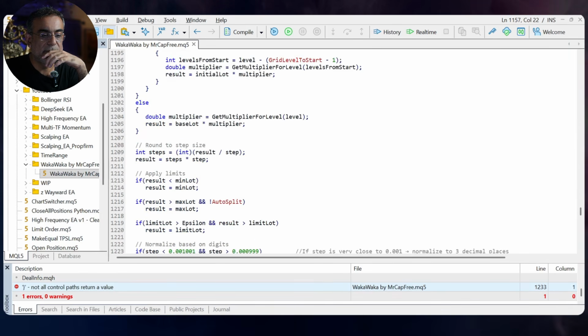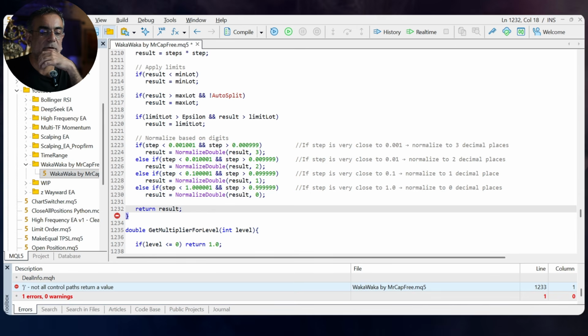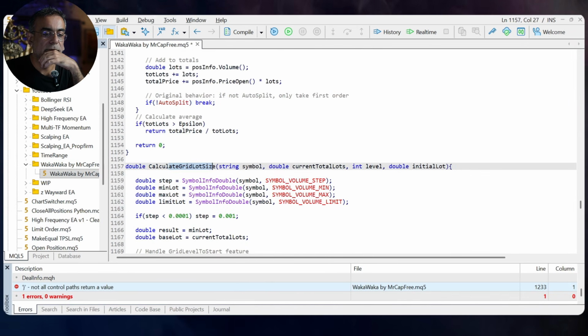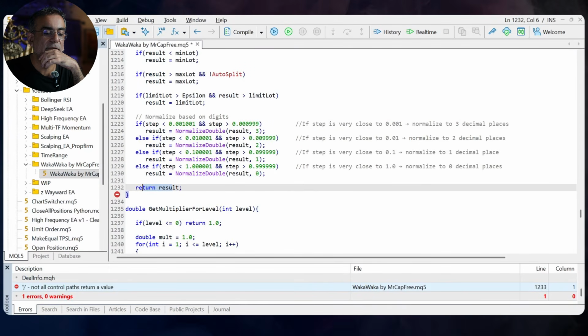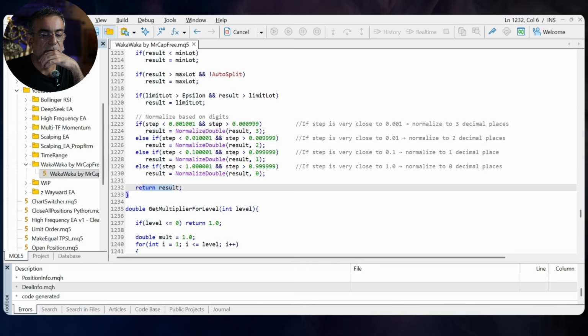We calculated everything, but after normalizing the results, we should have sent the result back. So we return the results. Once we have calculated the grid lot size, we should return it. And now if I compile, everything seems fine.